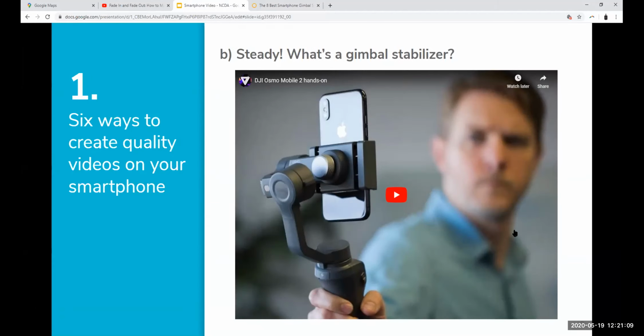This is a quick video about what exactly a gimbal stabilizer is. I think this is really great. It gives you a good perspective of how it works. And the guide is reviewing a certain type of gimbal stabilizer, so just keep that in mind as you're watching. But I did want to show this to you guys, so we'll go ahead and share my computer audio again.